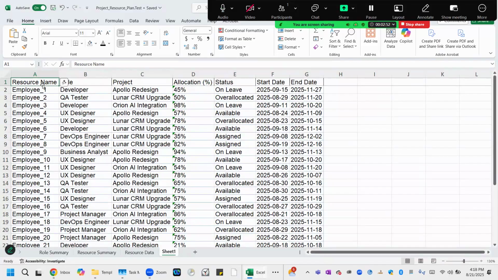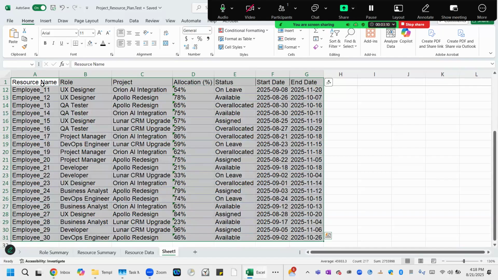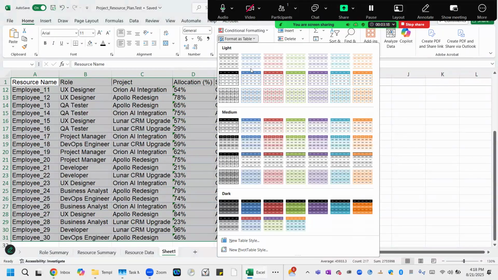Anytime you're working with a list, you want to turn that list into a table because there are a lot of built-in features and functions in Excel that make your life easier and you can automate things. So that's the first thing we're going to do. We're going to hold down the shift key, go all the way to the right, and hit Control End. That allows us to select all of our data that's in a list. We're going to come up here and say format as table.